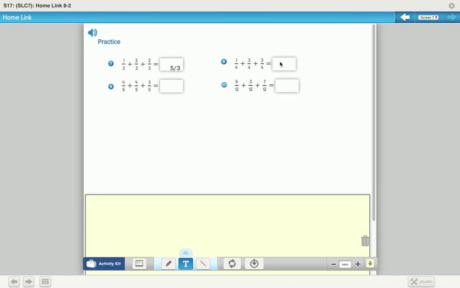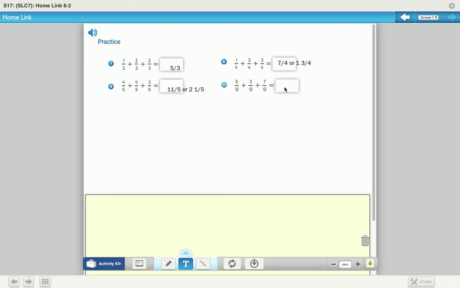1/4 plus 3/4 plus 3/4. Again, we add the numerators. 3, 6, 7. So it would be 7/4. Or if you want to change it to a mixed number, 4/4 is a whole, and then we'd have 3/4 more left. So 7/4 or 1 3/4. Number 9. 4 plus 4 plus 3 is 11/5. Or if you want to change it to a mixed number, 5/5 plus 5/5 more would be 10/5. So that would be 2, and then we'd have 1/5 more, so 2 1/5.